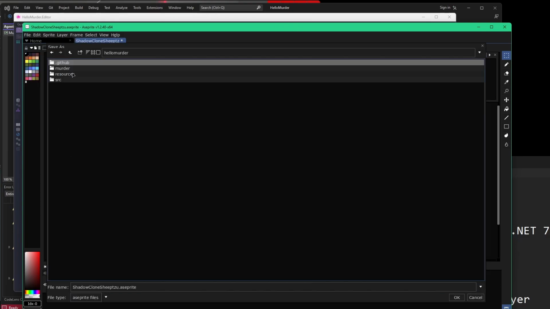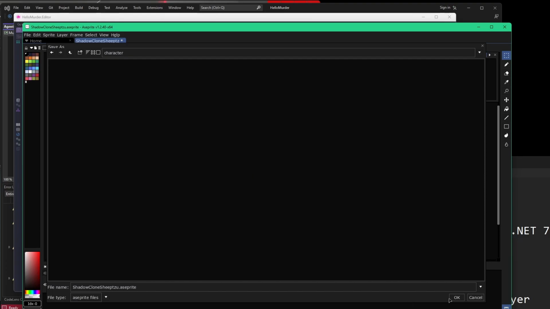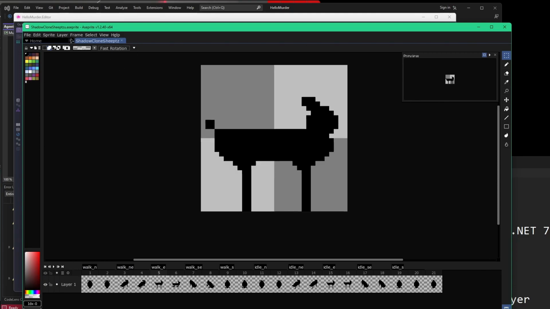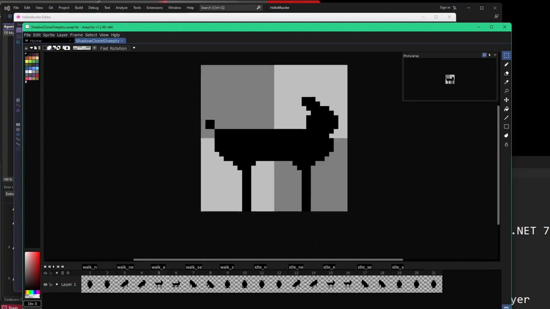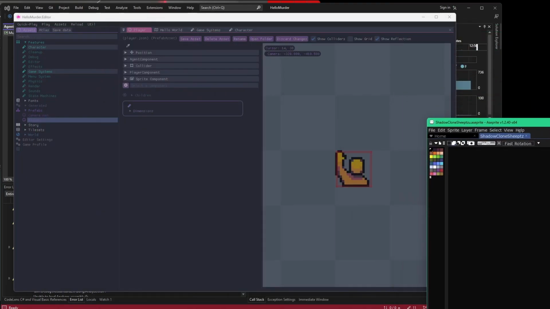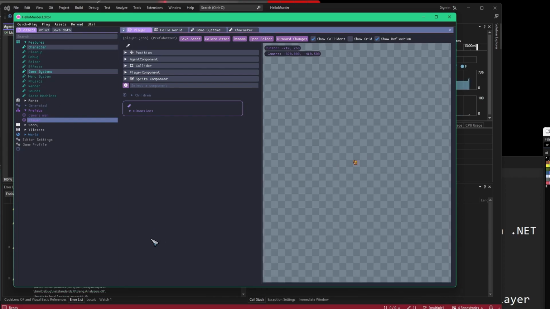When we save this, we can save this inside our game project. More easily, we can save it inside the resources folder in here. And we could create a new folder, call it characters. And if we save it into here, we want to make sure that we're saving as the raw Aseprite file, because that's how the engine is actually going to use it. Now, if I've done this correctly, what I should be able to do is reload content and atlases.